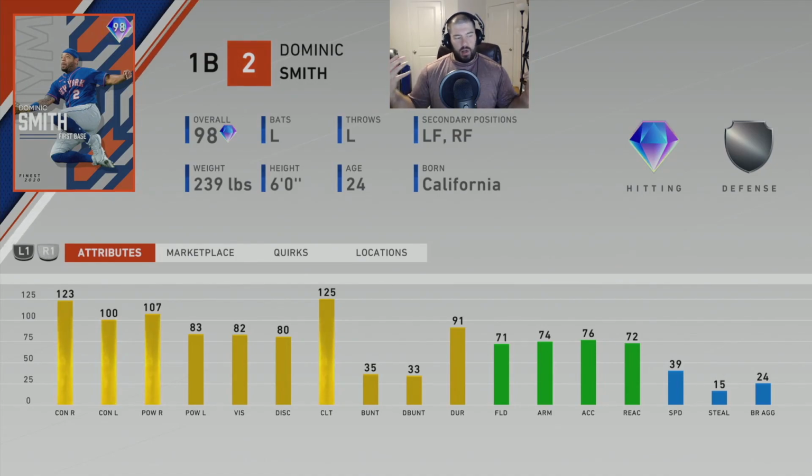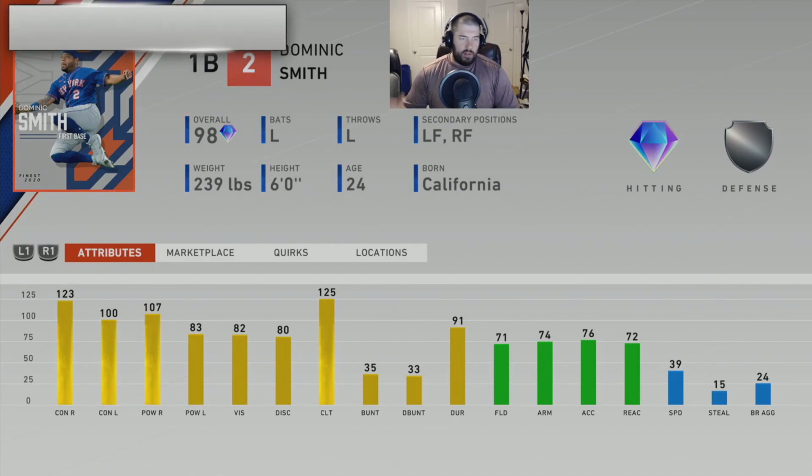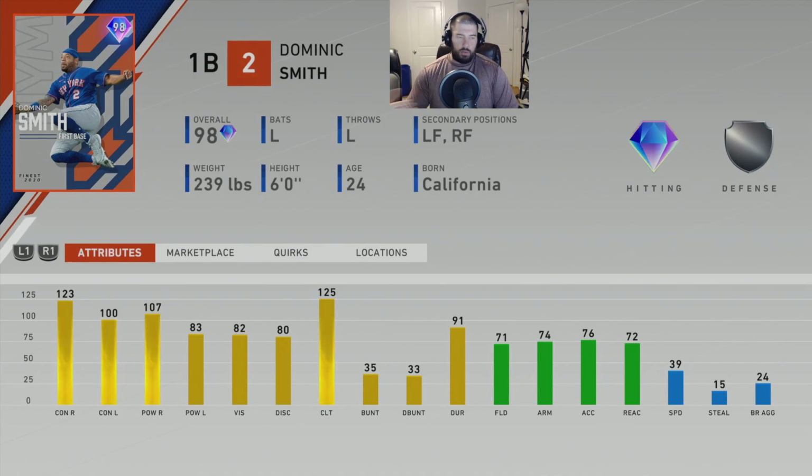I just think that you should go get Freddie Freeman if you want a lefty that can just be used as a bench bat, that can play first base, has good defense. I mean, Belt had better defense than this Smith has anyways, but I think they're pretty much the same card. I'm going to give Smith the no-go. There's just so many first basemen, especially ones that don't field ridiculously. So no-go for me from Dominic Smith.